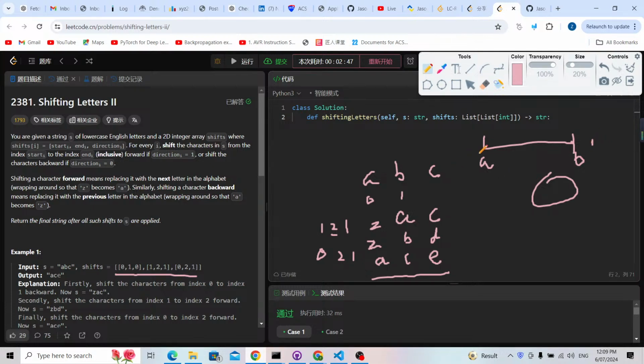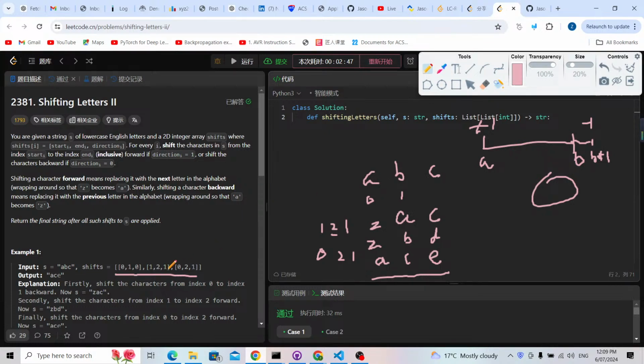It means at A we're going to plus equal 1, and at B plus 1 it's going to be minus 1. So this is the B plus 1 position. Yeah, and this is B plus 1. So this is the first step. I don't think this is going to be difficult to understand.